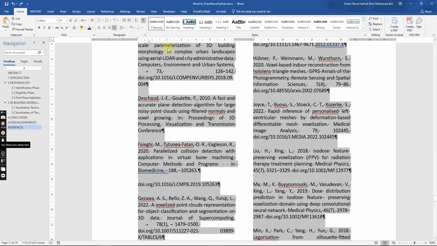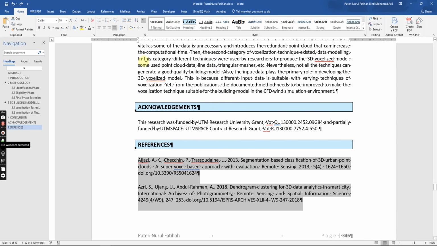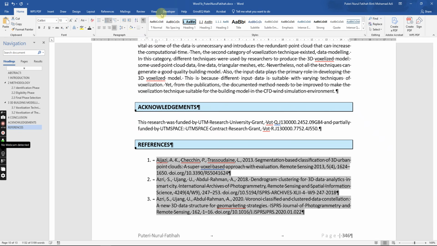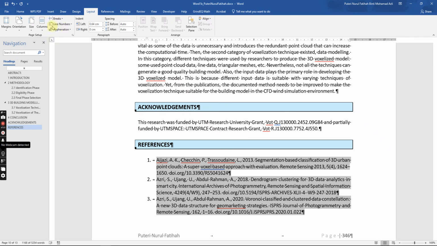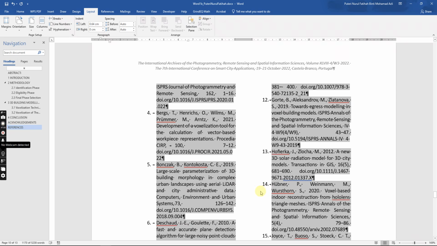Oh, sorry, I repeat again this one. Okay, highlight everything. I think better you put numbering first, and then you choose 2 columns. This one, which one you prefer. Okay, it will be similar.